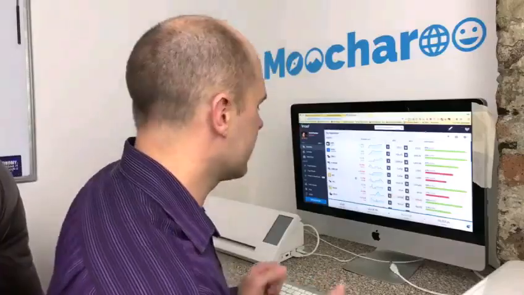Now eToro isn't like any other trading platform out there, because rather than just trade in normal stocks and shares, with eToro you can actually trade people. Okay, it's not like human trafficking. It's basically you get to automatically copy any trader that you wish. So you find really good traders that are good solid growth year on year, month on month, and you basically agree to copy their trades in real time. So every time they put on a trade or take off a trade, you do the same with a percentage of your portfolio. So let's take a look.